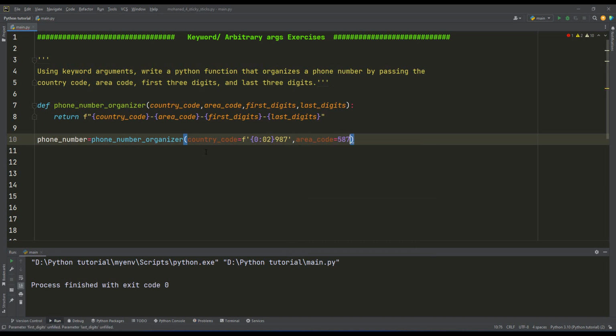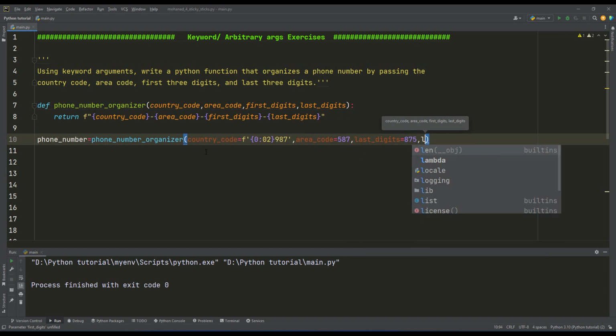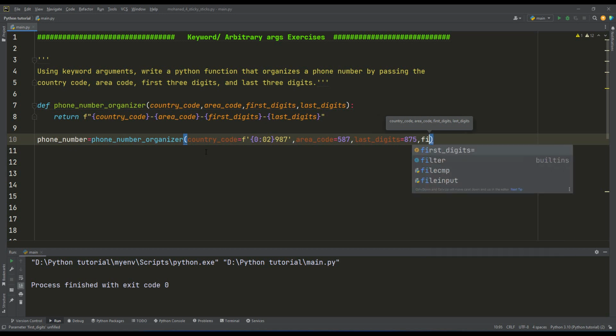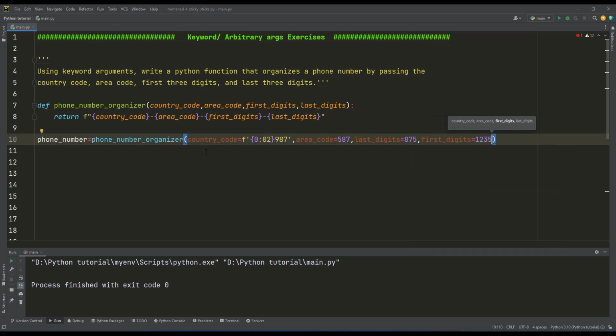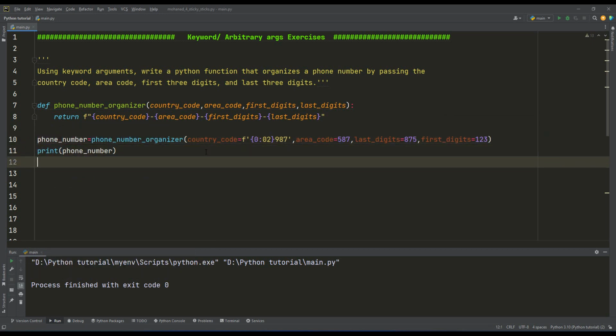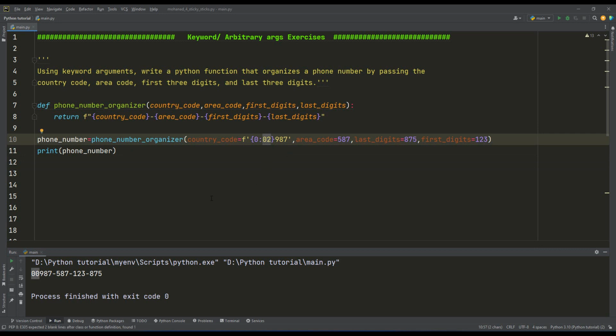This is just a random phone number, and I can use the last digits, for example, three numbers like these. Sorry, I have to use the exact keyword name as last digits, because it is a keyword argument, so the order doesn't matter. Then I use the first digits like this. Let us print the phone number, and we will see that we have 00 because I used the format specifier to pad two zeros at the beginning of 987.